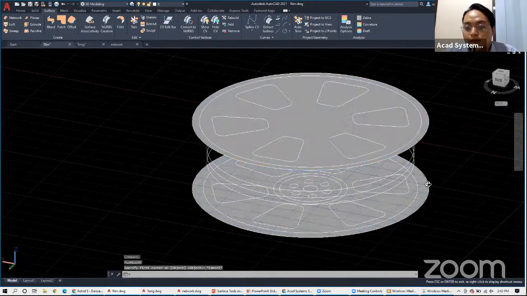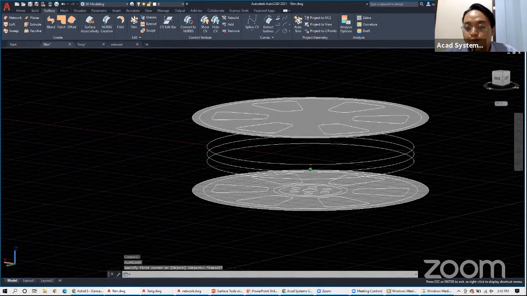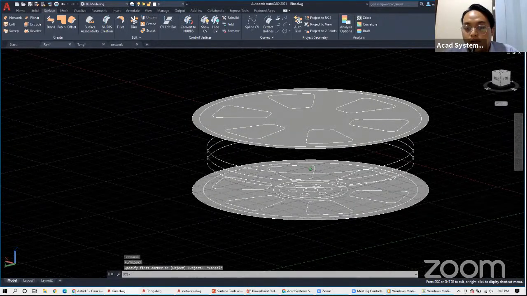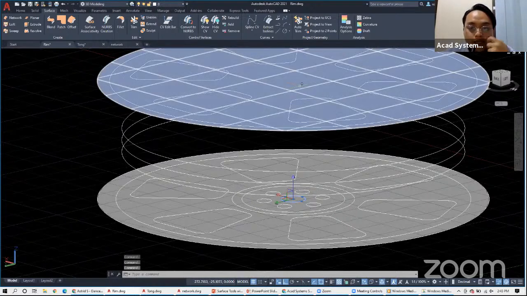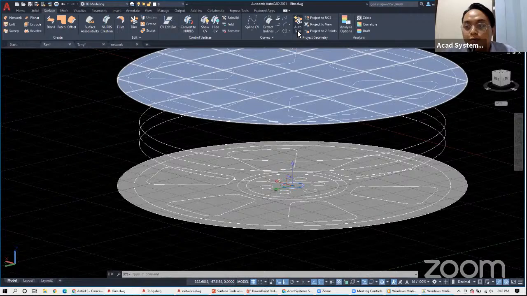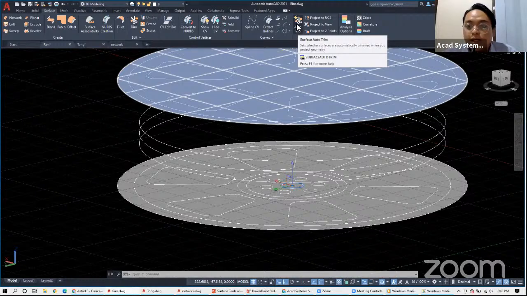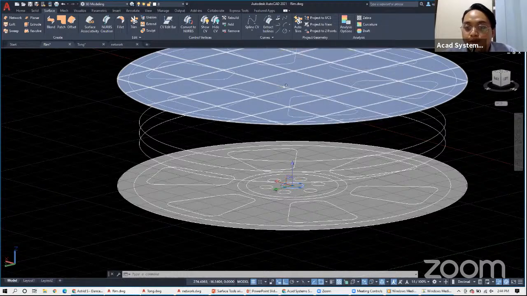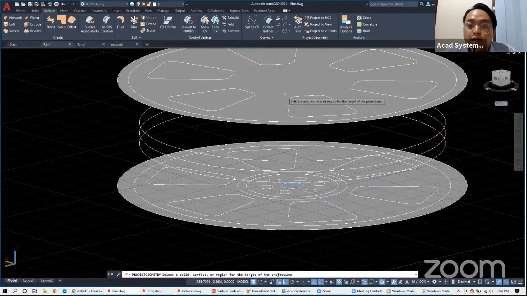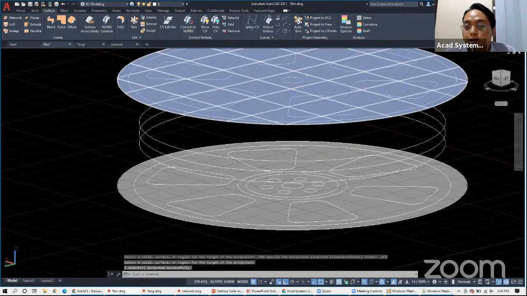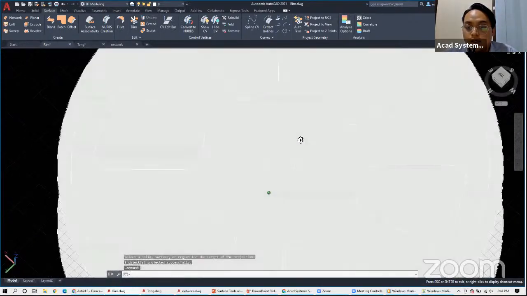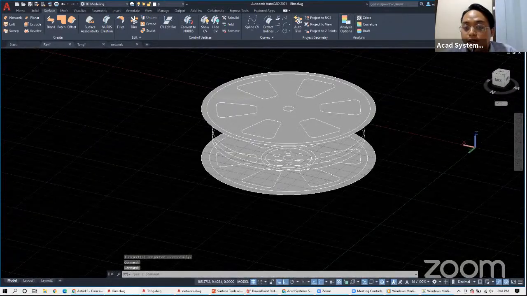Now I have two surfaces here, but what about the holes here? With this shaft hole here, what I want to do is project this one on the top. As you can see here on the project geometry tab, we have the surface auto trim. The surface auto trim is, if we project, it will automatically trim. But for now, I want to show you by not trimming it. First we select the object that we want to project, and then we select the solid or surface that we want to project onto. As you can see here, the circle is automatically projected here.